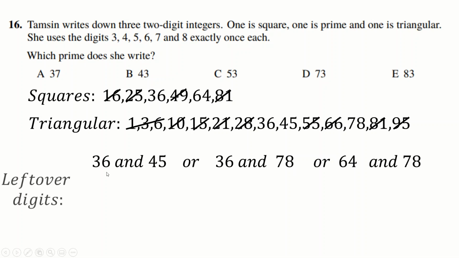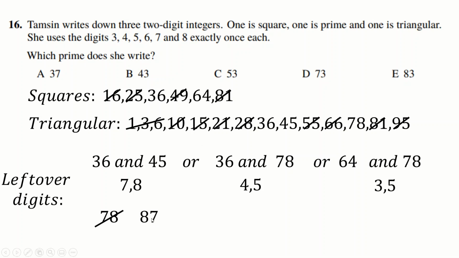Now, what digits has she not used for each of these pairs? Well, here she hasn't used the digits 7, 8. Here she hasn't used 4 and 5, and here she hasn't used 3 and 5. Okay, so what 2-digit primes could I possibly make out of these two? Well, I can either make 78 or 87. Now, clearly 78 isn't prime because it's even. I actually don't know about 87 off the top of my head. However, it's not one of the answers, so either it's not prime or it doesn't matter because it's not the answer anyway. Turns out it's not prime.